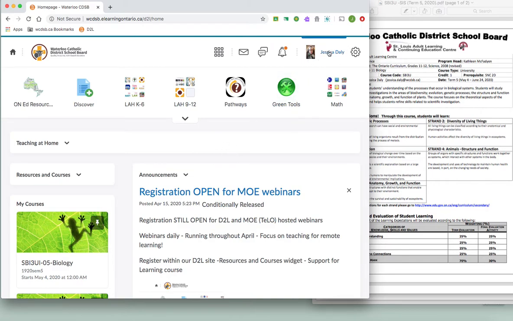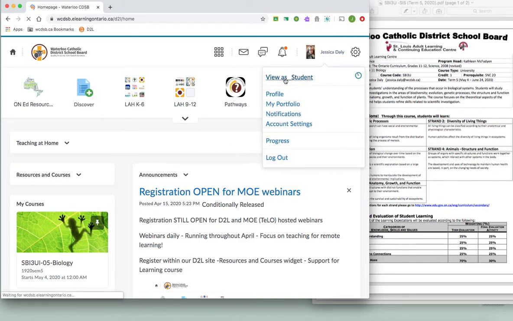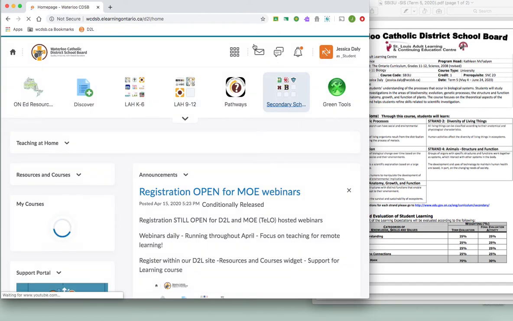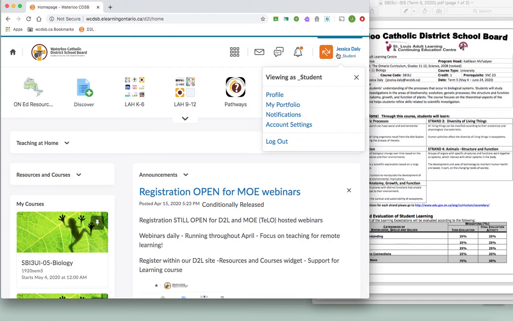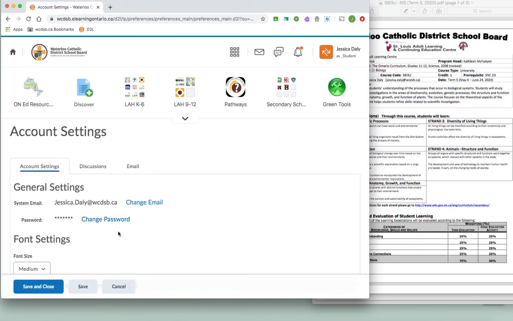Okay, so you'll see your name up here, I've put myself as a student, and you'll see an email box and an alerts notification, and you'll see all the courses you're registered on the left-hand side here. Now, if you want to change your password away from your date of birth, you can do that by clicking on your name and going into account settings, and you can change your password. So just remember to write it down so you don't forget.